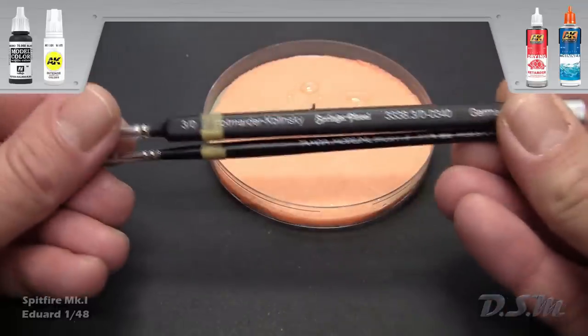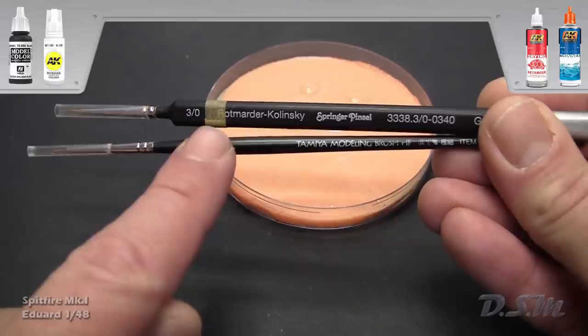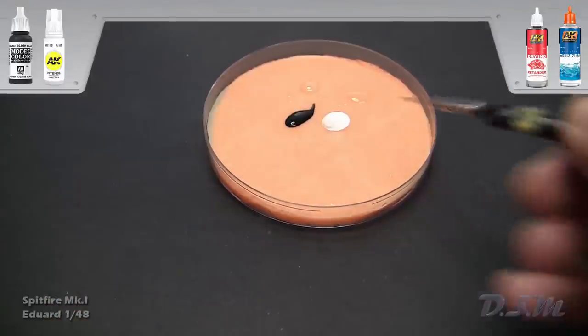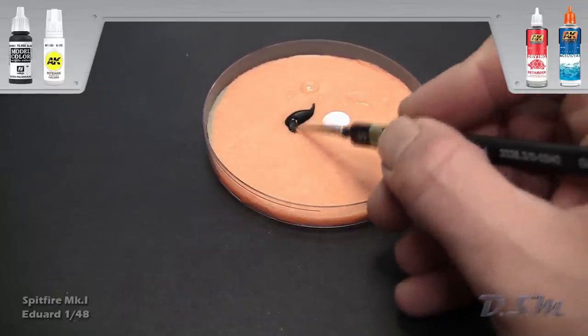I mark brushes for painting the details and use them only for this purpose. When they wear out, I peel off the tape and use them on wash. I learned this trick from top modeler David Bílek.